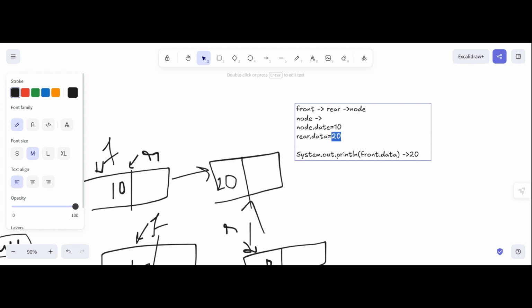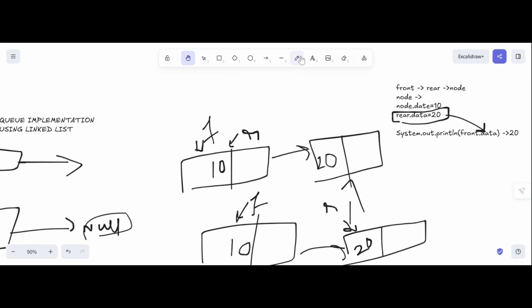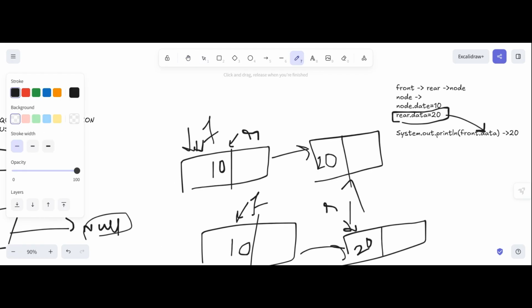I did change the data, and it wasn't through the front, it was through the rear, but it still made a change because after all it's the same memory location, and that change would be reflected everywhere, no matter how many pointers are pointing towards this particular node. The data you changed is changed.